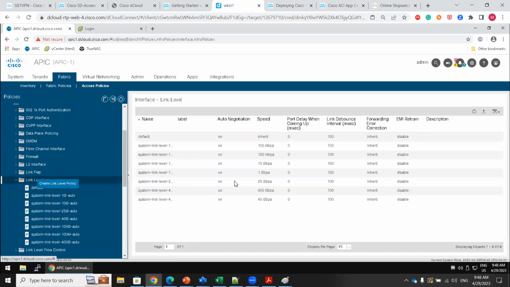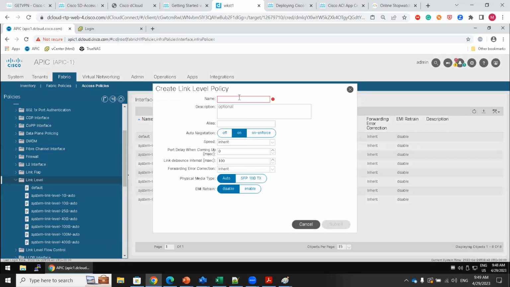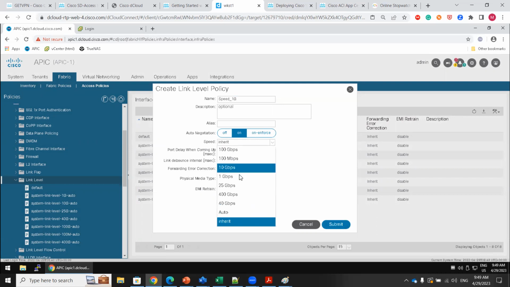What I'm going to do is create a new policy for 1 gig. For the policy speed, I would say 1 gig. Auto negotiation, I will keep on. Speed you have to define here. In ACI, what is the minimum speed it can support? 1 gig or 100 megabit.